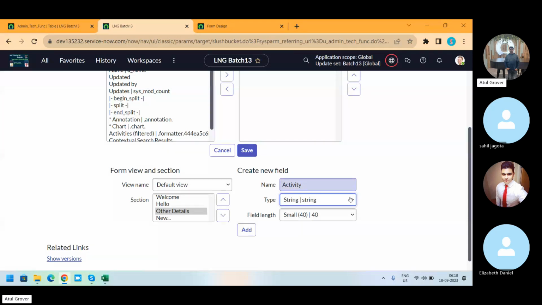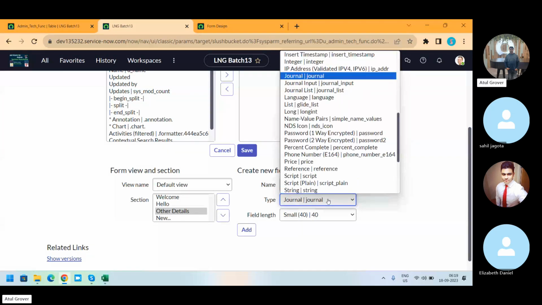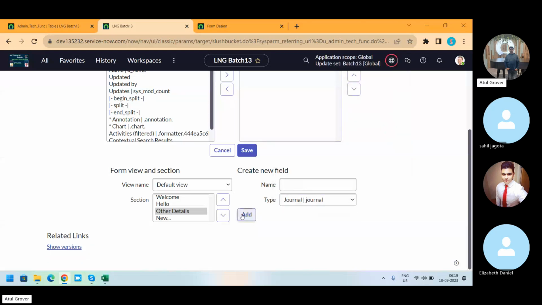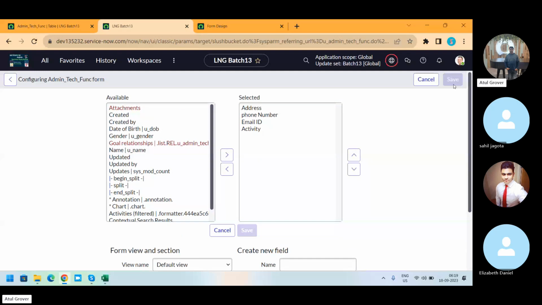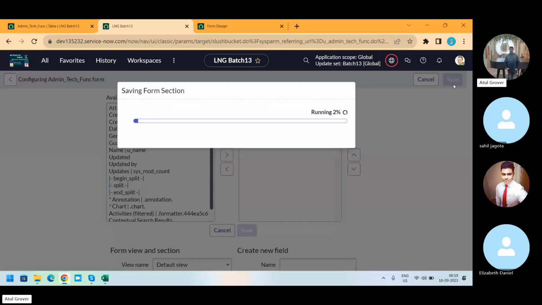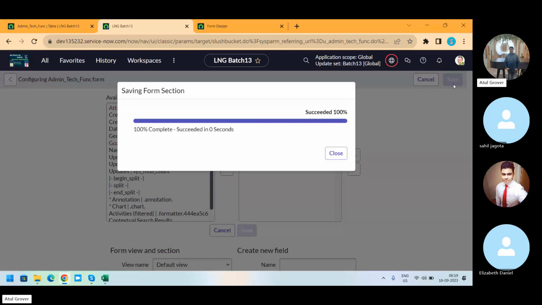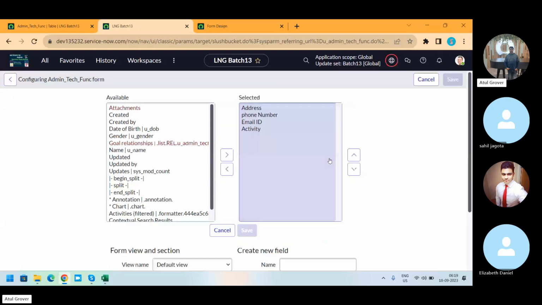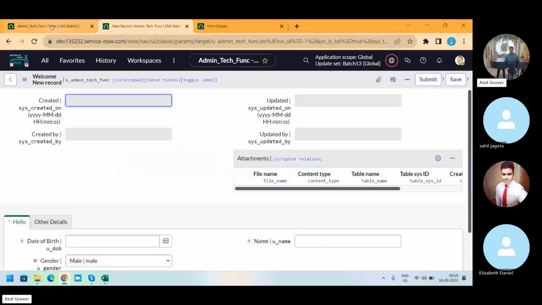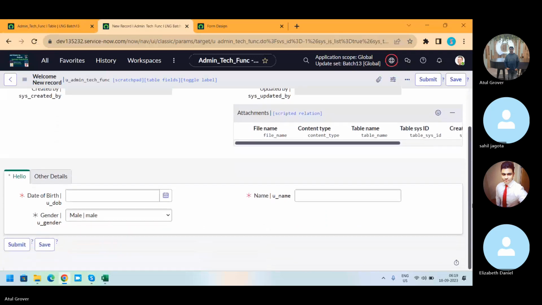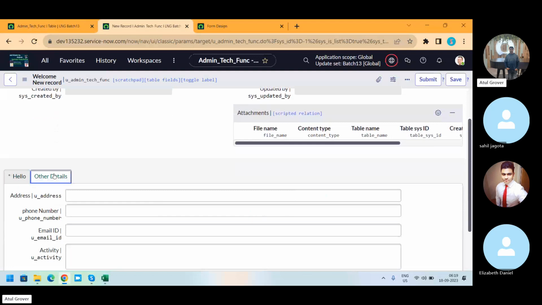Activity, journal entry or journal, this, add, and scroll up and save. No difference. The only difference is that here you cannot see the designing, and now you can see it here. Other details you can see.